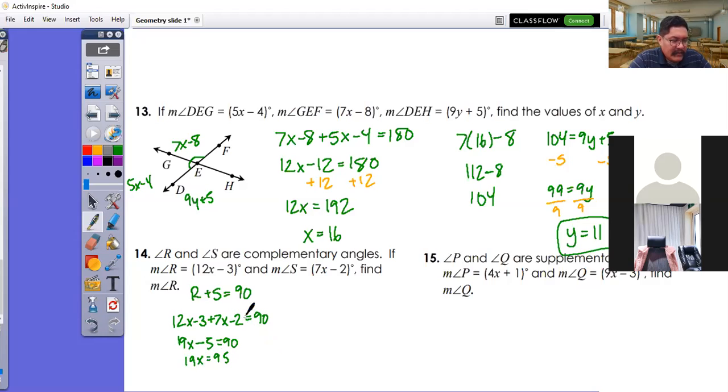95 divided by 19 would be 5. And just a heads up, so far, looking over the packet, I don't think there's going to be very many decimals. So if you get a decimal or a fraction, you might want to double check it. I'm not saying it can't happen, all right? I haven't looked at the whole thing.